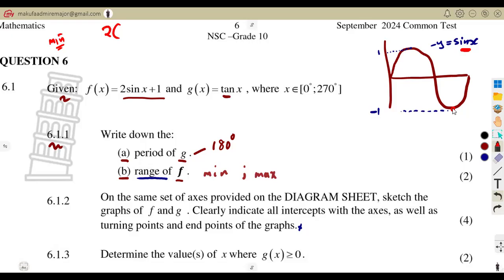Sine x, its minimum value was supposed to be what? Was supposed to be -1 originally. So you multiply to that minimum value. What happened after that to this graph of sine when it was multiplied by 2? 1 was added to the resultant. So whatever that you have here, you must add a 1. So 2 times -1 is what? -2 plus 1, which is going to give us what? -1. This is where we are.